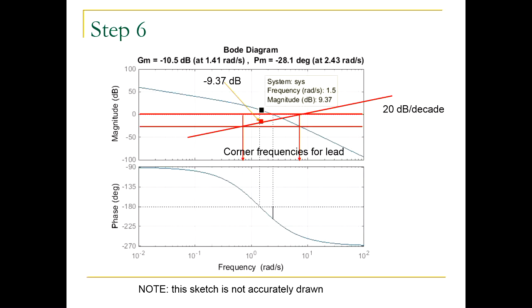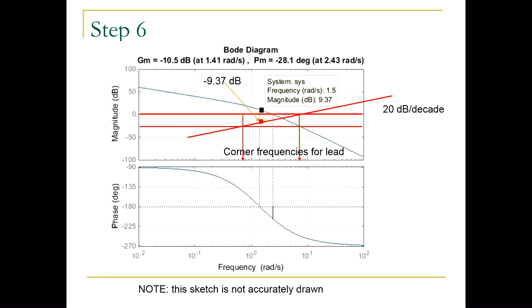So in order to ensure that this is truly a new crossover frequency, we need to have the compensator gain at that frequency be negative 9.37. Because compensator gain and plant gain would add at that frequency and collapse into zero, and that would then be enforced as the crossover frequency. So now Ogata presents steps on how to achieve this.